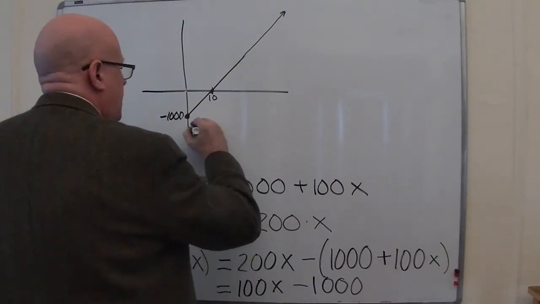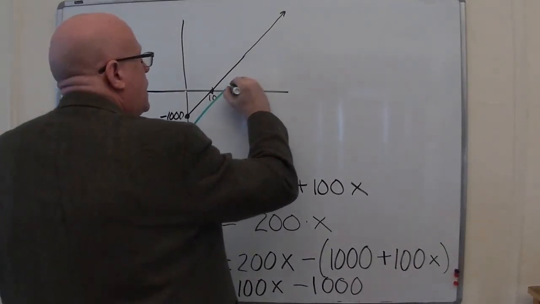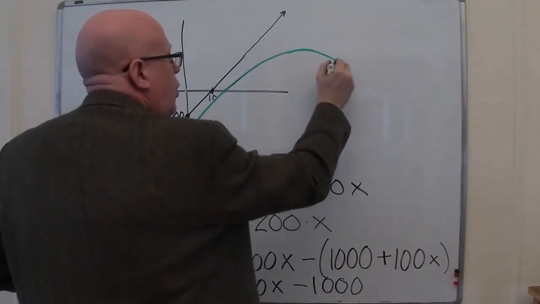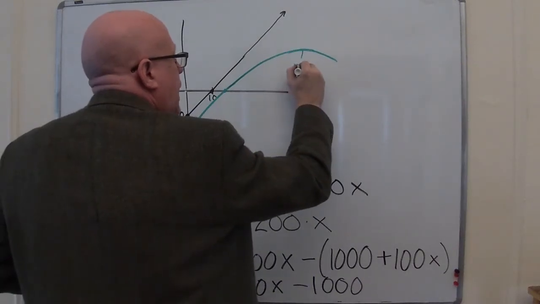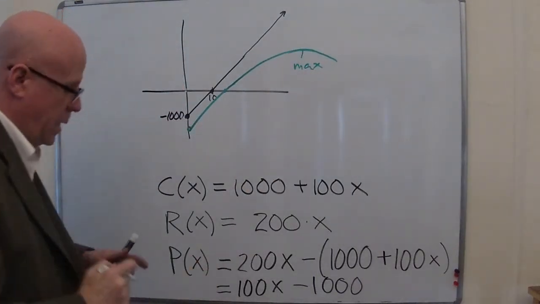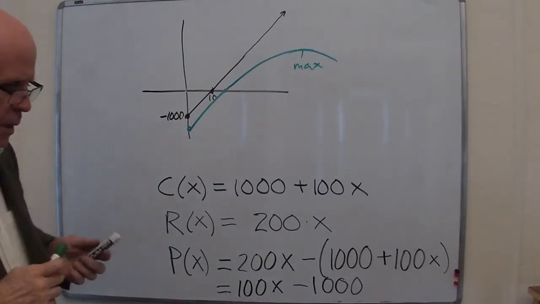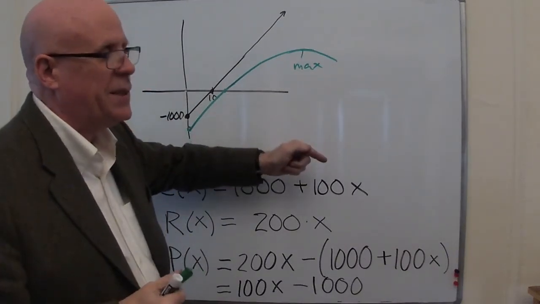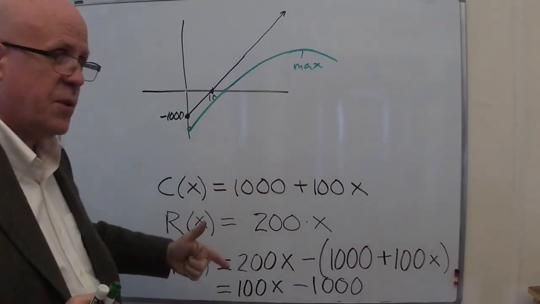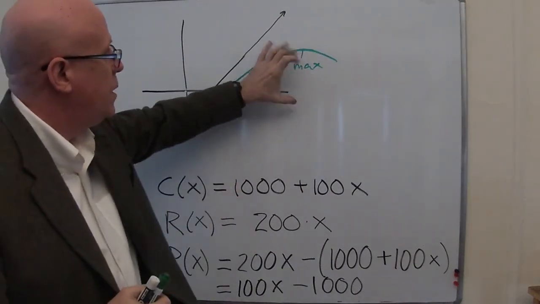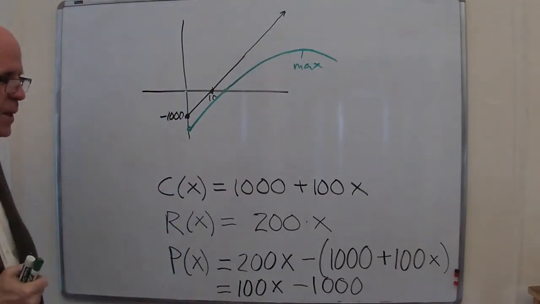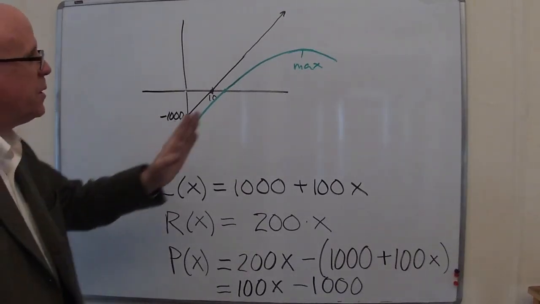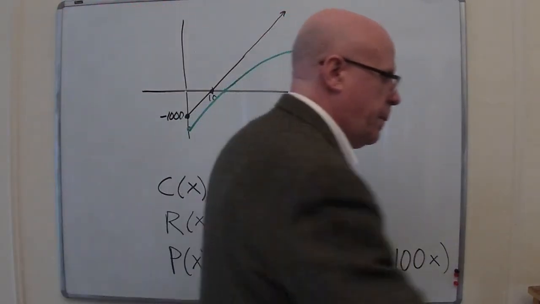You start low, you start down below, you have your break-even point. You reach some point where you're making the most money possible, and then if you try to go beyond that, you actually fall off. So there's a maximum value you'll get. The problem is that in order to get your production even higher, you have to drop your prices, and your costs may not drop as quickly as your prices would need to. So you get to this point where it's actually not worth it to try to increase productivity anymore. It's better to get yourself at that max and kind of hang there.